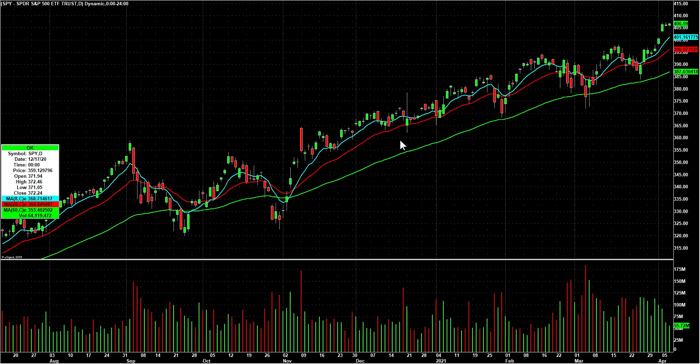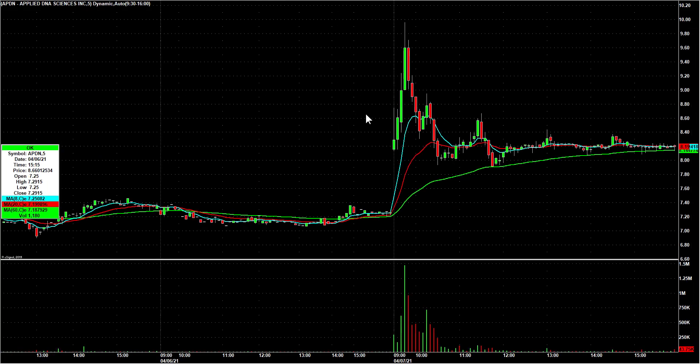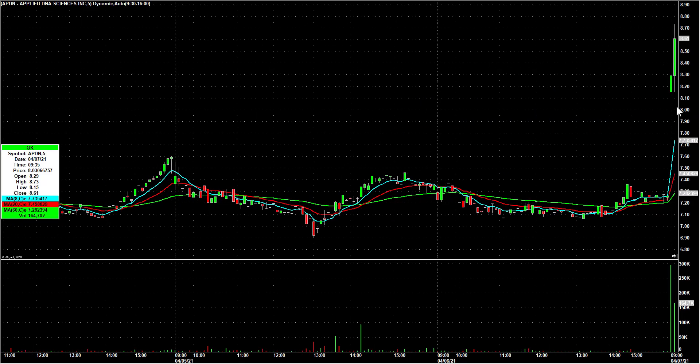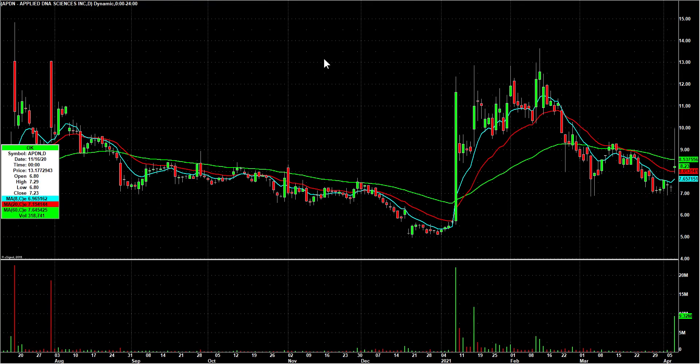No direction today, but still some great stuff in chat. APDN — five minute candles — Keith R just called it over the 10-minute high. It was on our gap playlist, topped out in the opening five minutes at 8.75, which is also a three-quarter number. Opening range break over 8.75, and about seven or eight minutes later it's all the way up at 9.96 — a $1.21 per share move in about seven minutes. That's the kind of stuff we look for.